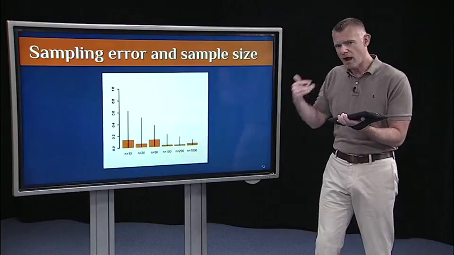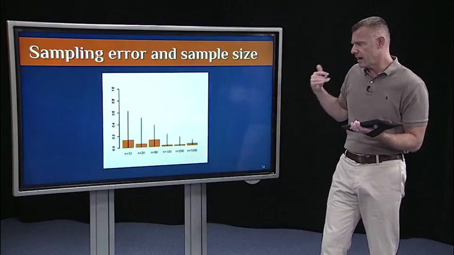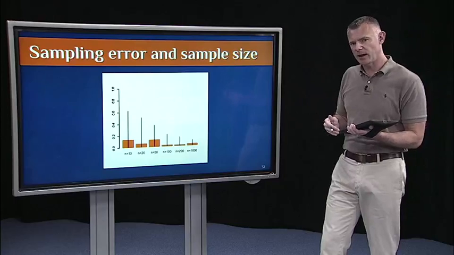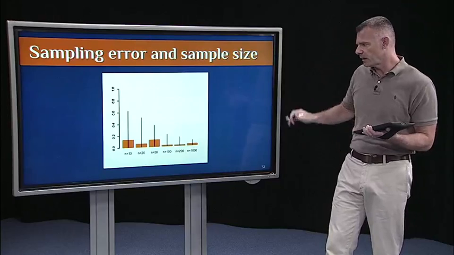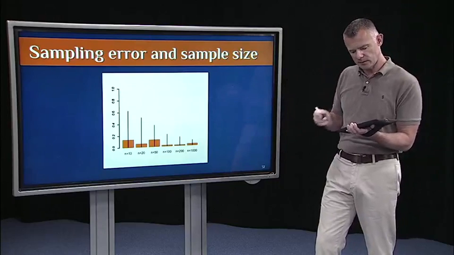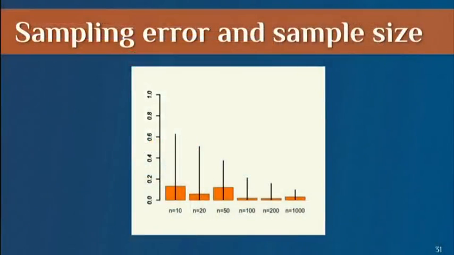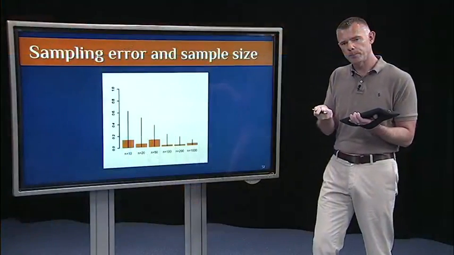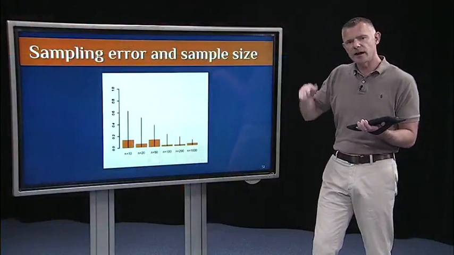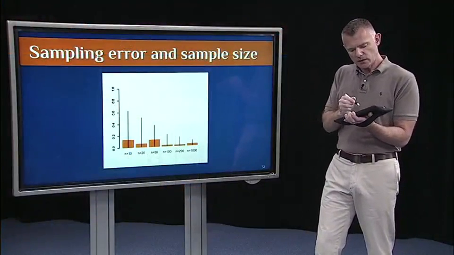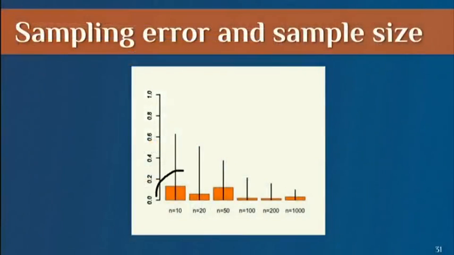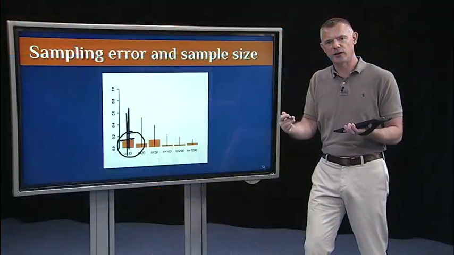Another way to look at this, and just to drive home this point, that sample size really drives and determines sampling error and influences the t-value and the p-value, is here, again, we've taken 6 different sample sizes, again, same sizes, 10, 20, 50, 100, 200, and 1,000. And we standardized each of these samples so that they would have a mean of 0. And then we just looked at the standard error associated with that mean. And the first thing to notice is in this first sample with an n of 10, the mean is plotted right here in this bar plot. It's not even 0 because there's such a large degree of sampling error, right? And this bar here reflects the amount of sampling error.